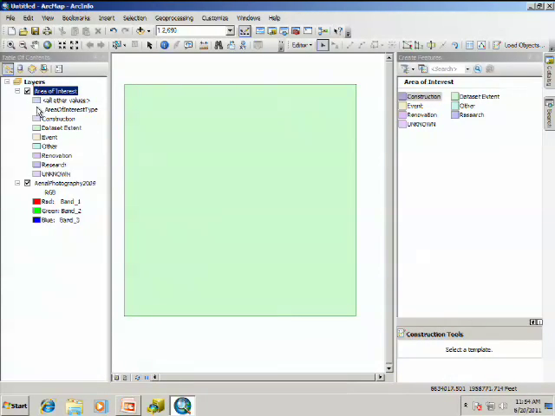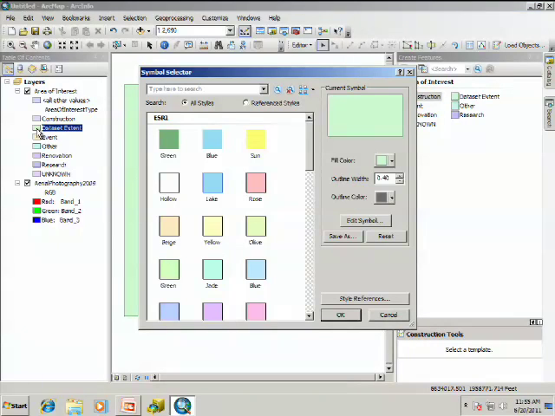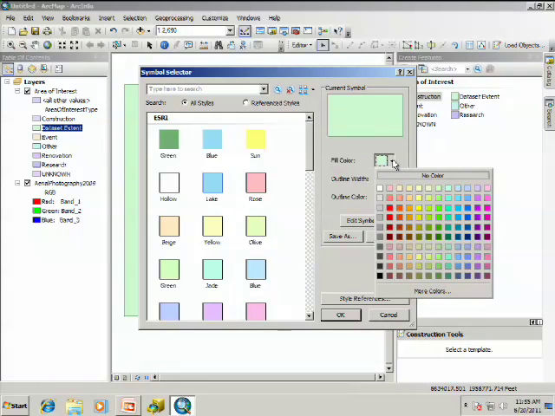So under the table of contents where it says Dataset Extent, if you click on the symbol there, it'll let you choose the symbol that we've used to symbolize this. So on the right where it says Fill Color, I'm going to click the little down arrow. I'm going to make it so it has no color, so that it's hollow.